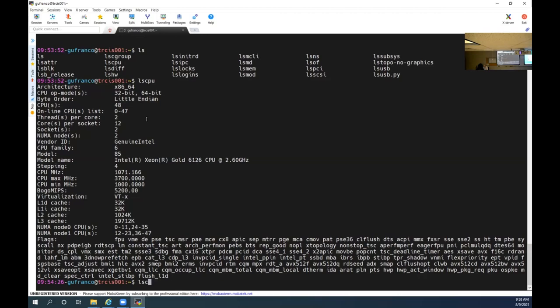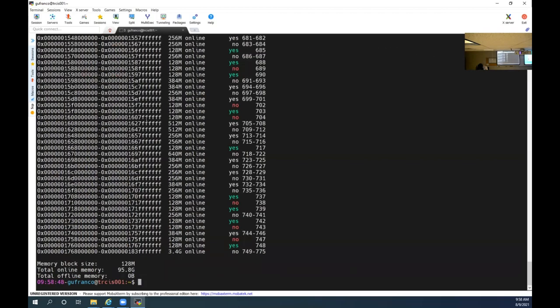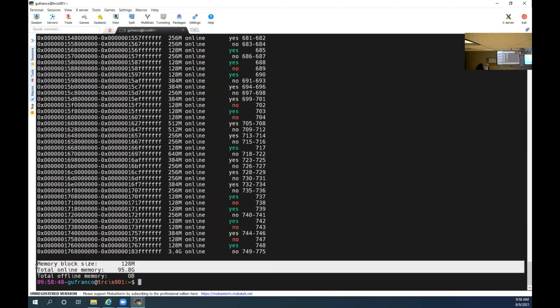So those are the kind of things that you can get from this command. Another command that I asked you was something like this, the memory. In this machine, it's mentioned here, the total amount of memory is 96 gigabytes of RAM, which is large compared with a desktop computer. It's small, considering that it's the smallest amount of memory that we have on our cluster, on a compute node. We have machines with 760 gigabytes of RAM.